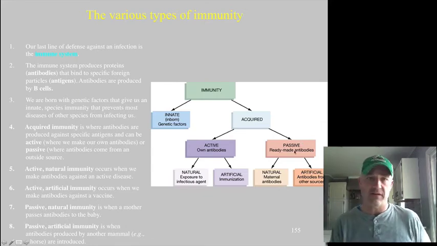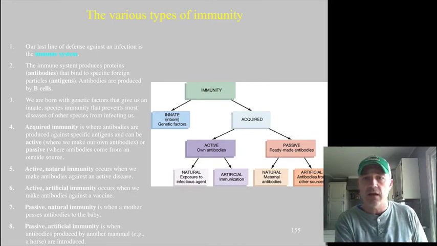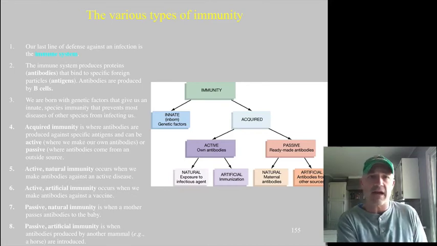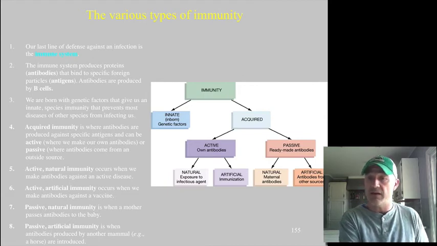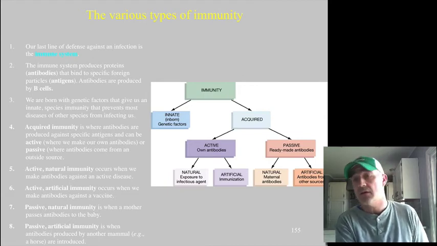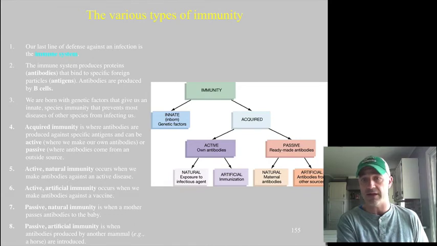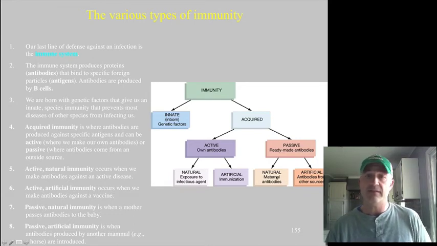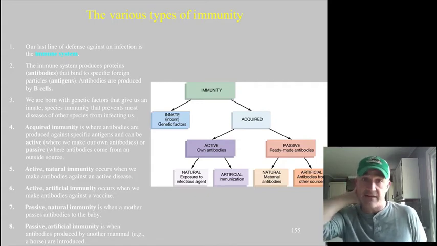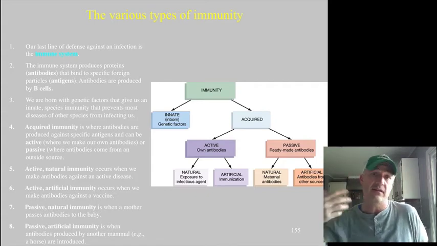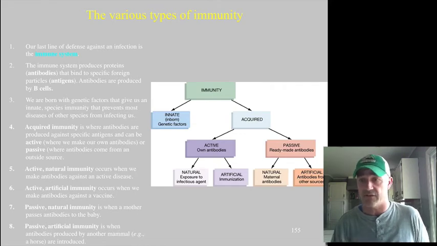It's mother to infant. It's that vertical transmission of it. So either the mother passing them across the placenta to the fetus would be one type, or the mother through the breast milk to that infant would be the other way. But again, maternal antibodies provide some immunity for a while, but after about 6 to 8 months, those are out of the system. And then you start seeing these infants get sick with a lot of different things.